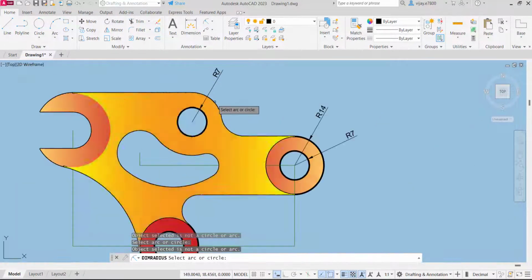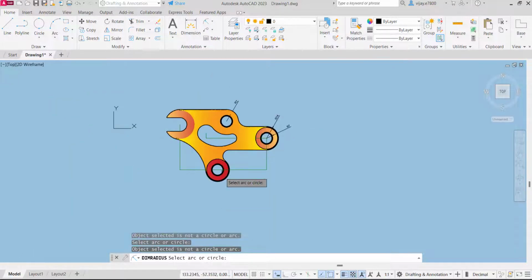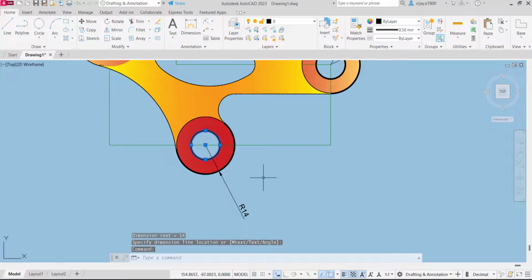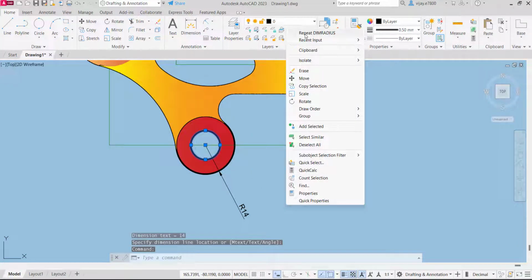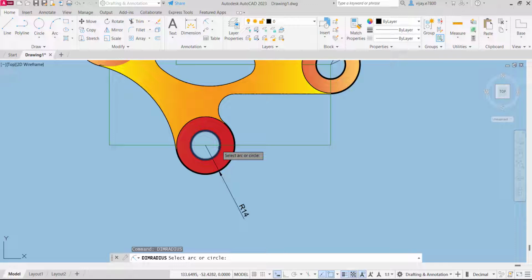Now in some cases the hatch might cause some problems while you are placing the dimensions, so don't worry about that. We have a solution for this thing as well.